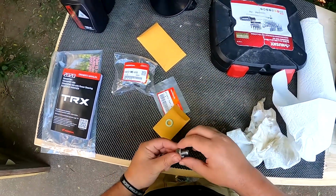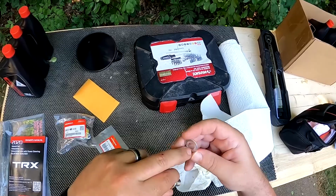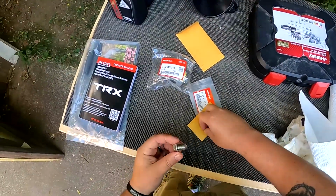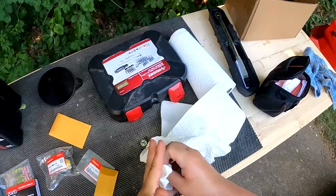That's where this guy goes. I don't have a part number for it, but as you can see, it's already crushed. There's a line in there already. Hence the reason why I get these every time. So another crush. It's made to crush. Gives you a better seal.